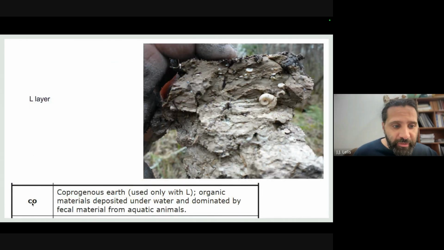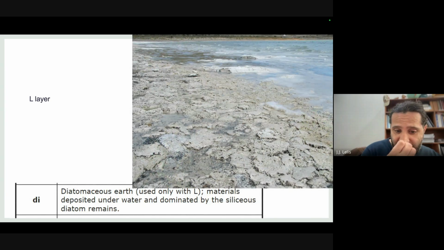We also can use this CO, especially for the L layer, when we have some materials like organic materials that were deposited underwater. So you should remember the limnic materials, those organic materials that were decomposed in lakes, in marshes, in some fluvial areas. So this expression of biological activity can concentrate some organic material. And we also can register some mineral materials in these fluvial conditions too.